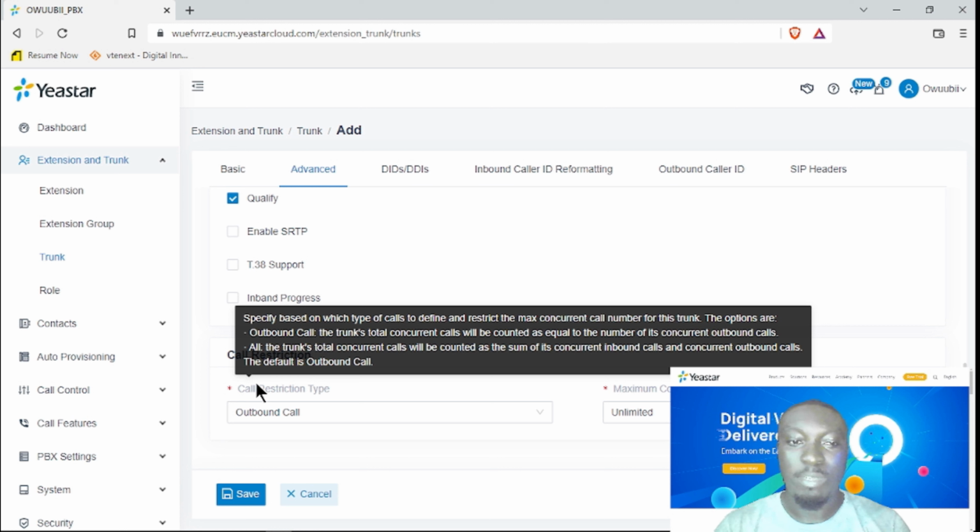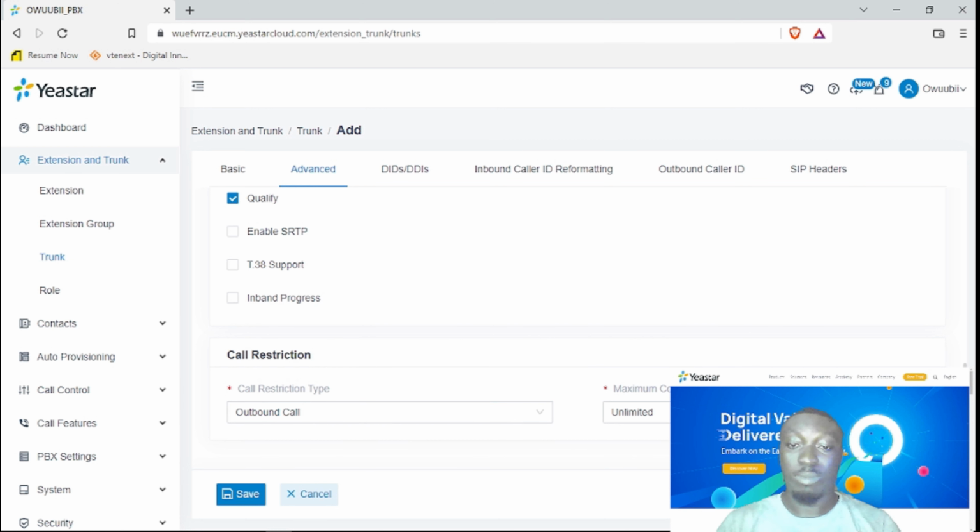The options are outbound call: the trunk's total concurrent calls will be counted as equal to the number of its concurrent outbound calls. Or the trunk's total concurrent calls will be counted as the sum of its concurrent inbound calls and concurrent outbound calls. The default is outbound call. Okay, so you have these options.